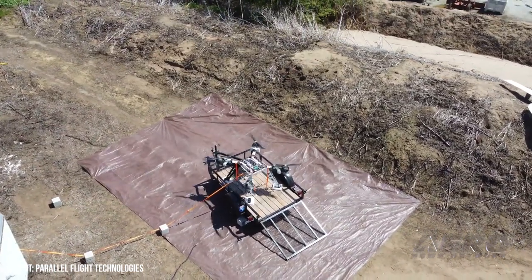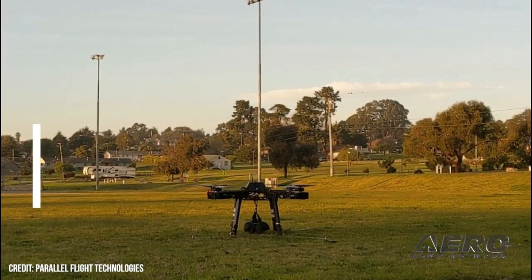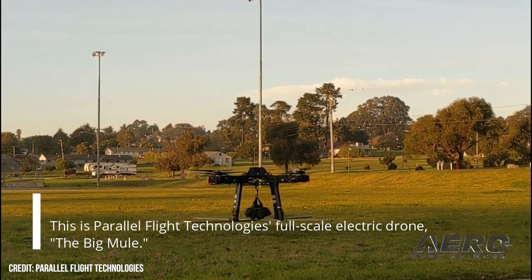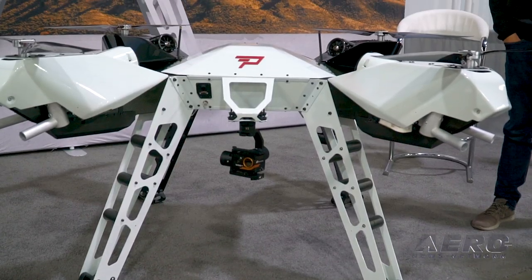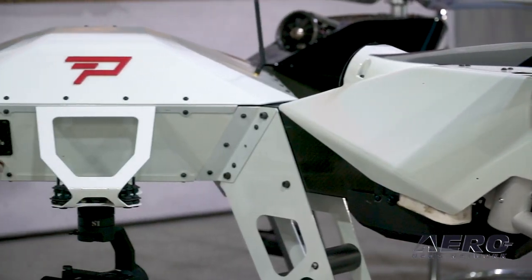When I first flew this drone it was a crazy experience because I was pretty nervous — we're flying an expensive aircraft our team has been building for months. I took off and it was the most stable aircraft I've ever flown. I thought, okay it's super stable, but are we going to have any maneuverability? I gently pushed into forward flight and it was very maneuverable. We've really hit something with the dynamics of this aircraft. I'm excited to continue pushing that envelope so we have a robust set of specifications for our customers — exactly what conditions they can fly under, payload requirements, balance, and all of those things.